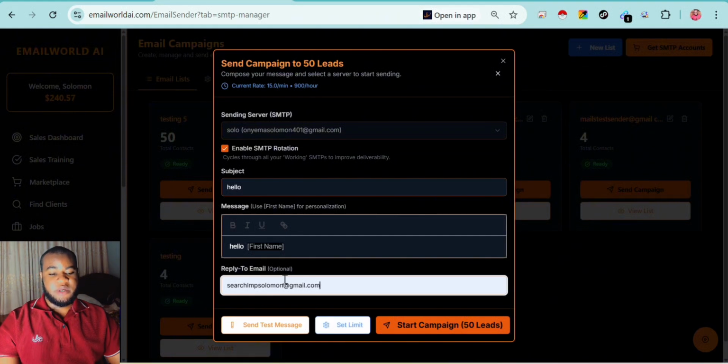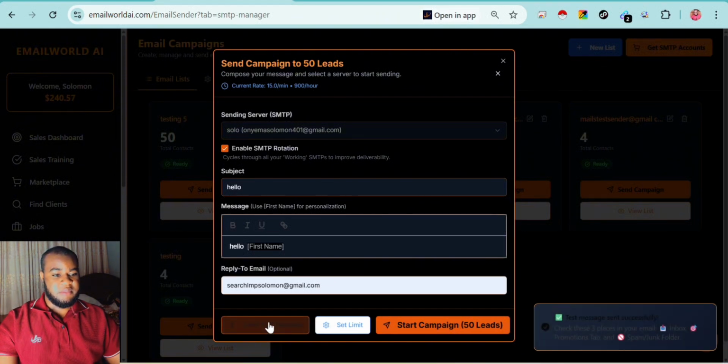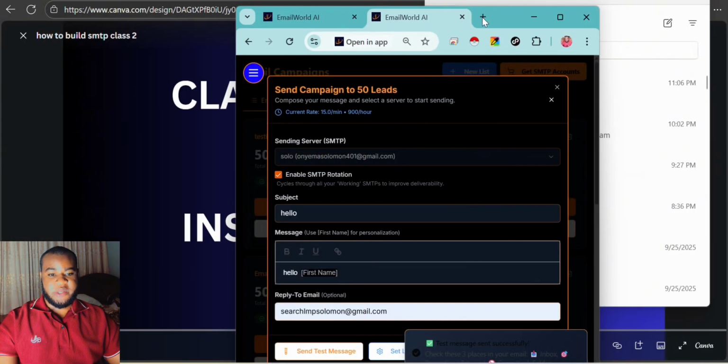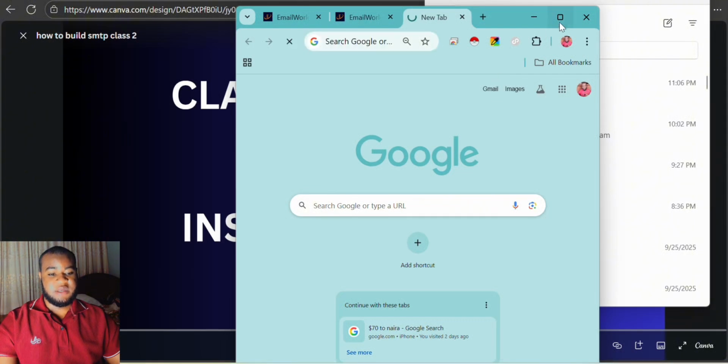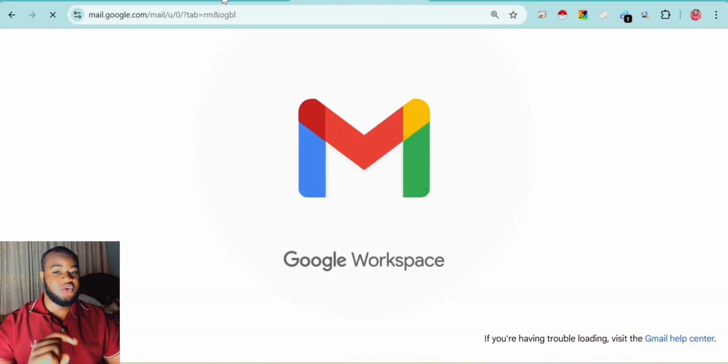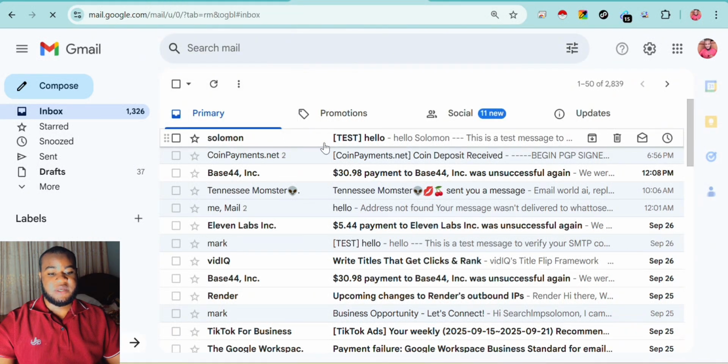Okay, for the next step, you can test your message. When you click this test message, the message is going to send. It's also good to test your message to know where it is delivering. I have sent a test to myself, which I can always check fast in my inbox. Okay, let me open my inbox so that we can check if our message comes to the inbox. You can see here, and you can hear the notification on my phone in the background, this message came directly to the inbox. You can see it here, testing. Okay, and it calls me by name. Hello Solomon. Solomon is my name on the testing because we added testing.